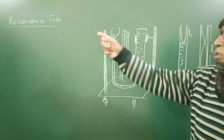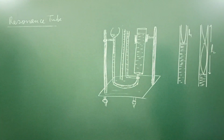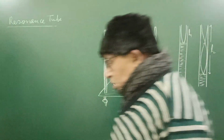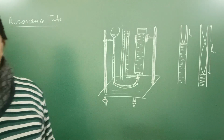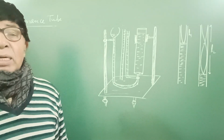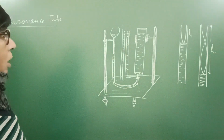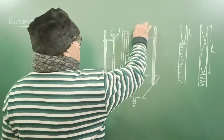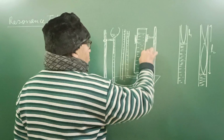The heading is resonance tube. It is a device in which we can demonstrate the formation of long stationary waves, and we can find out the velocity of sound at room temperature and hence at 0 degree centigrade also. This resonance tube here consists of this metallic tube, nearly 1 meter in length.